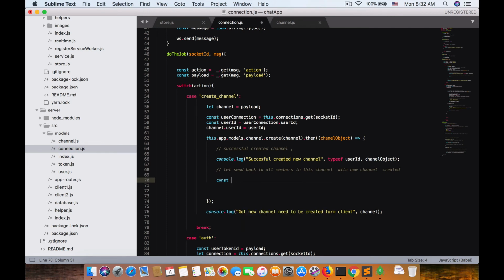So we have to do this, right? Connection user member connection to be an array equal this dot connection dot filter. Alright, filter to be connection, and return this. I'm going to make all of this to be string, and this dot connection dot user ID equal. So alright, my mistake, and here we have to loop through our user. So in this case we get the channel object, and so here is a channel before.